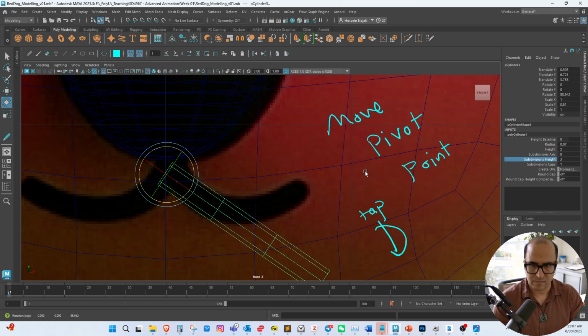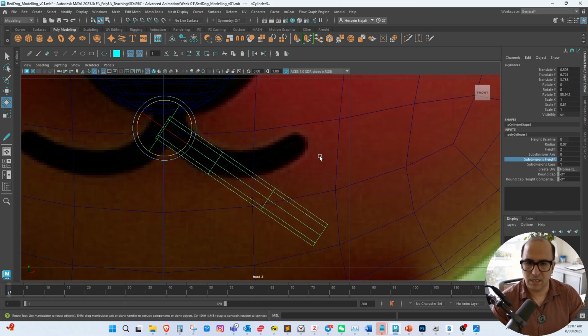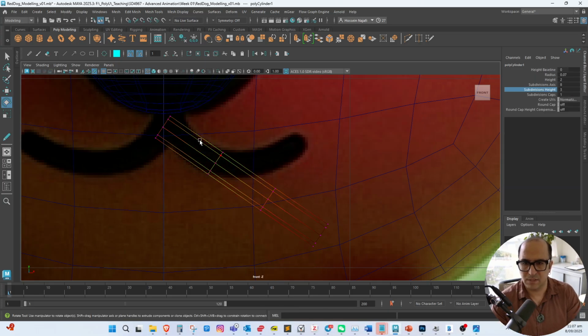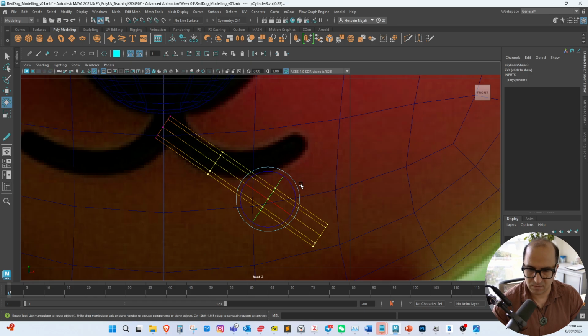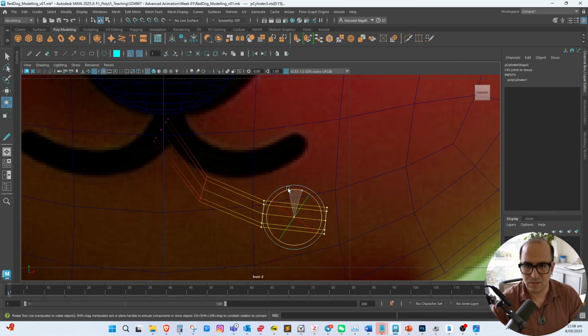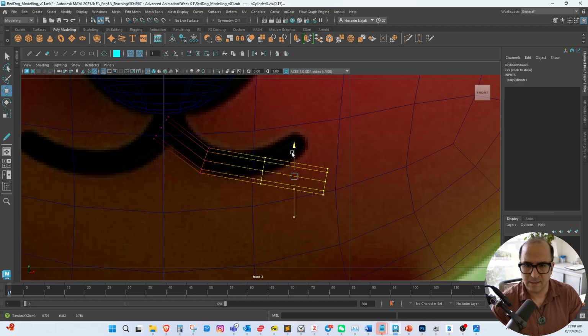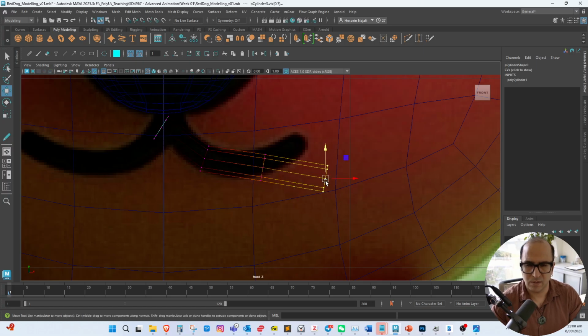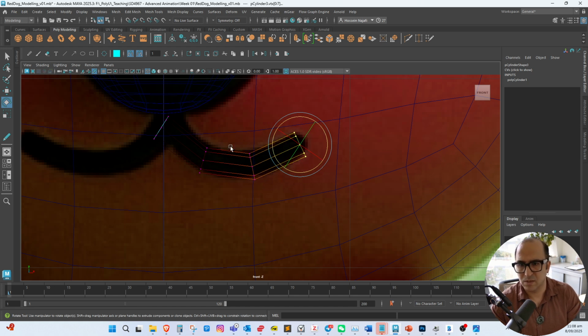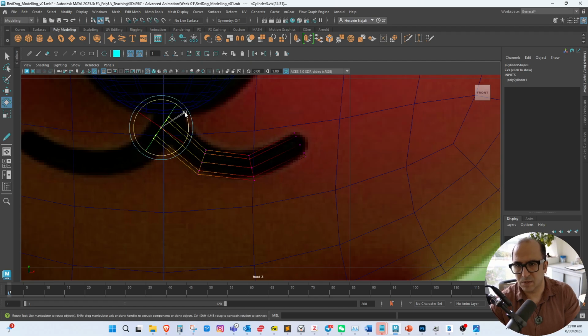Okay. Now I can select the vertices. As you remember, soft selection, which was B, is selected. I might select just these ones and do a bit of movement and a bit of rotation.